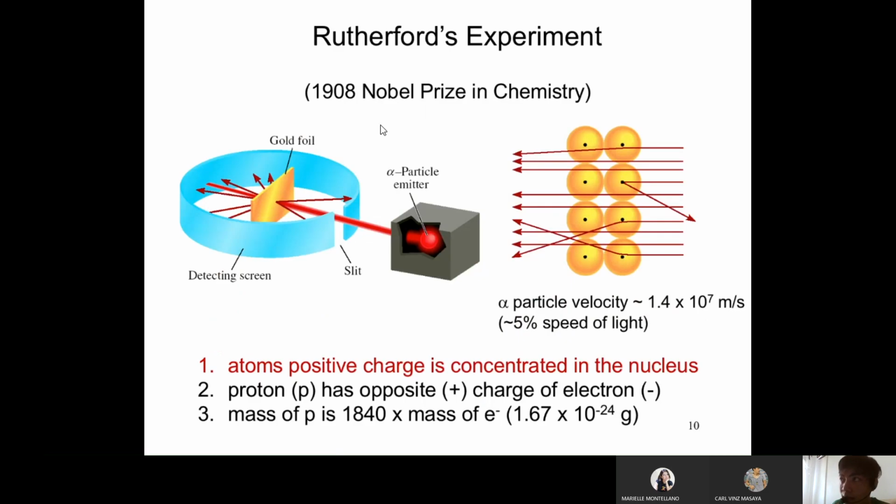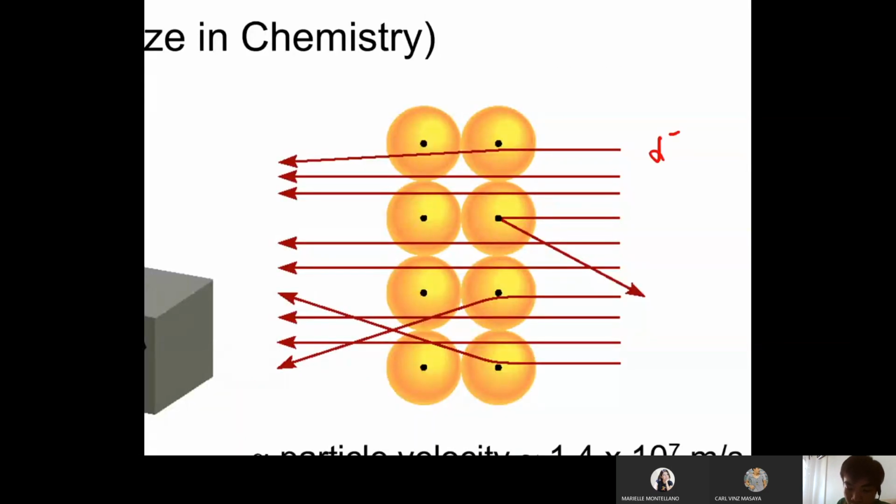So when he beamed the alpha particles onto the gold foil, sa atoms ng gold, instead of having just one straight line, ang na-observe niya is nag-scatter yung alpha particles. So his intuition is that baka may natamaan yung alpha particles sa atom. Remember yung ating alpha particle, positive charge yun, di ba? Sa nuclear chemistry natin malalaman to in depth. But anyway, yung alpha particles natin, they are positively charged.